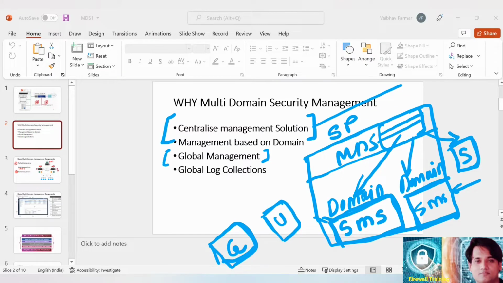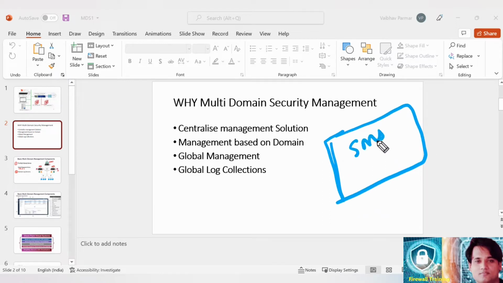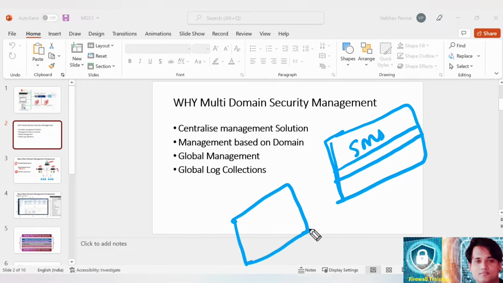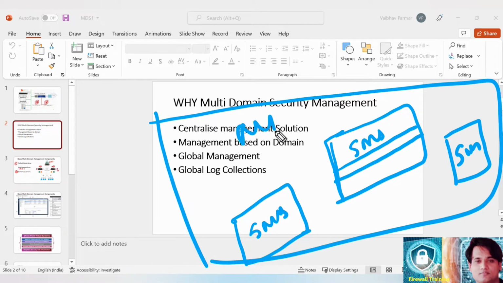No, right? If you have, say, a single SMS box, a security management server box, it will be just providing whatever the detail with respect to this one. Okay, if you wanted to have more SMSs added, you have to purchase a new security management server box or a soft piece, and you need to deliver the work from there, right? A separate security management server each time. But within this scope of the MDS, you don't have to do that.